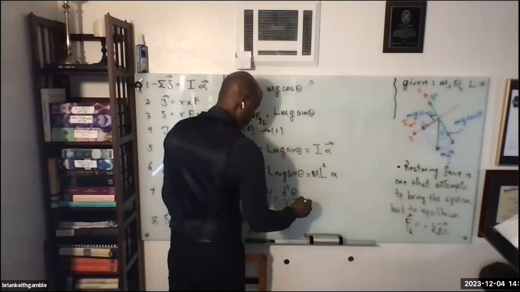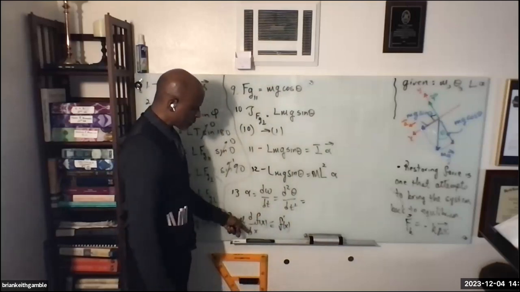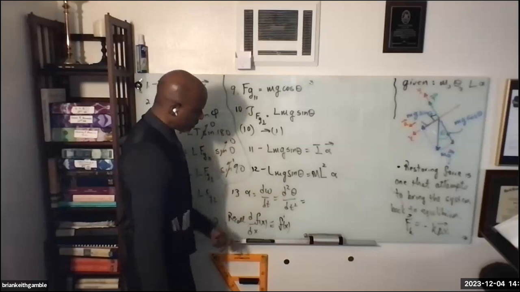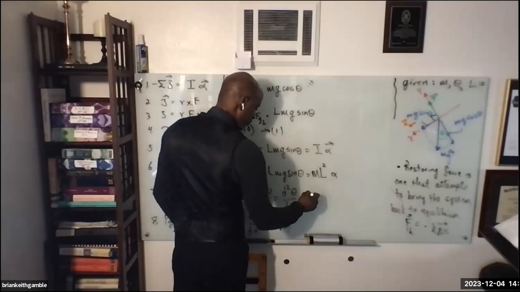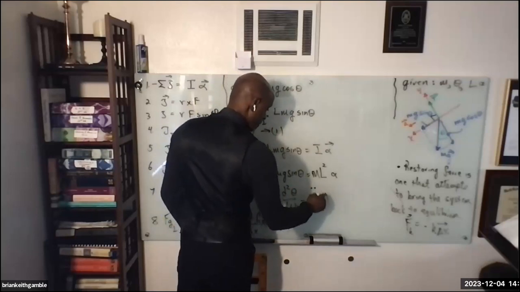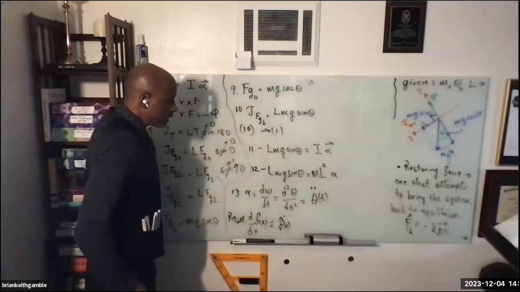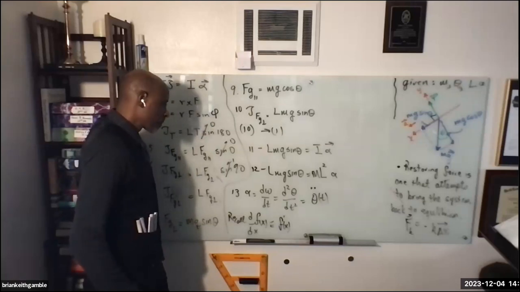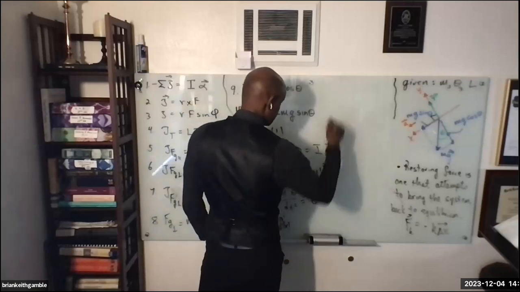There's an equivalent notation for taking a derivative with respect to time. Prime is for derivatives with respect to spatial coordinates. When you take a derivative with respect to time, you can use dots. So a double derivative would be represented as theta double dot, and the implication is that the function is time dependent. So I'm going to take that notation and stick it in for alpha. Alpha is theta double dot.